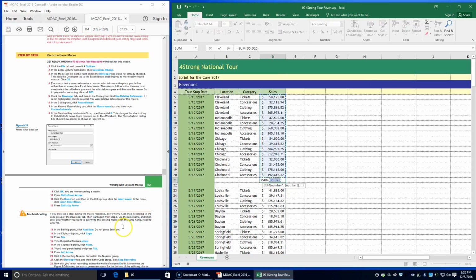It says do not press Enter yet. We're going to then, in the Clipboard group, click Copy and then press Tab.